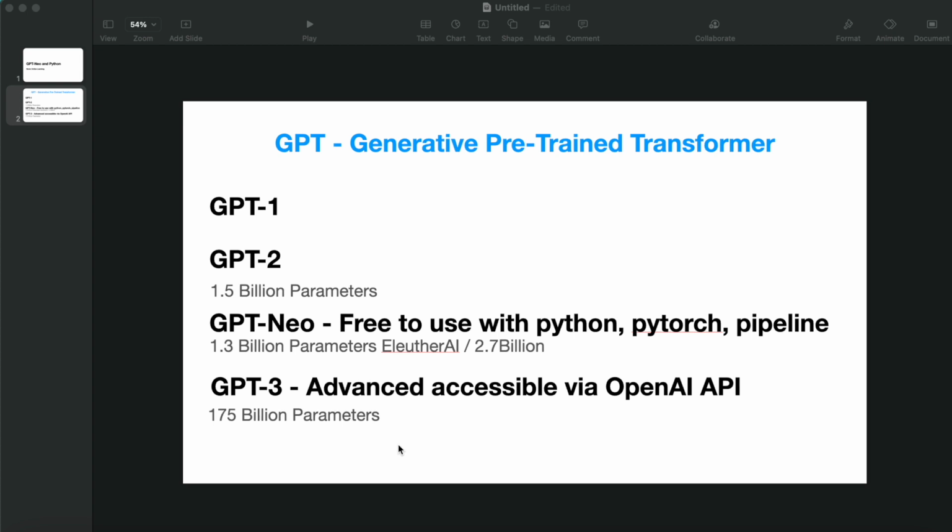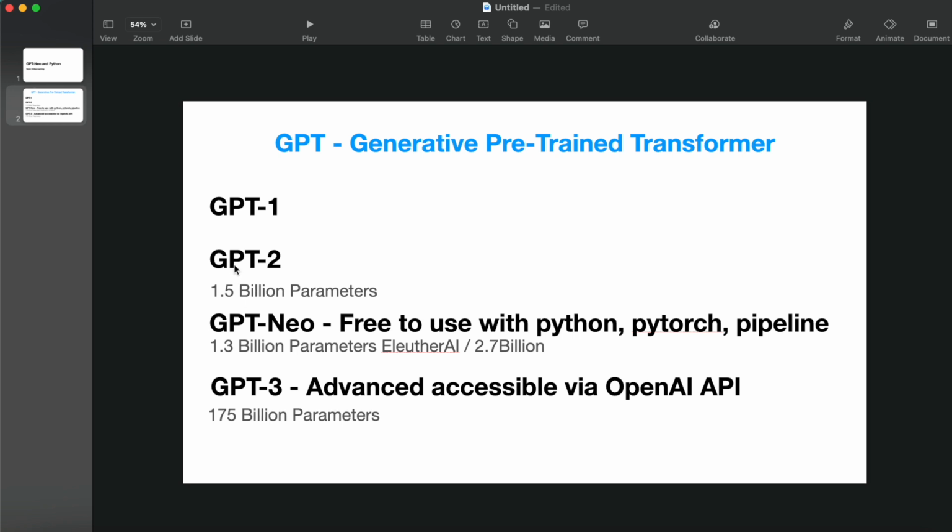All right. So there are situations where you might want to consider using a different model. Today we're going to discuss GPT-Neo and other available text generation models that you can use out there. The reason I've got the slide over here is to show you the difference in parameters, just to give you an indication of the size of the model.